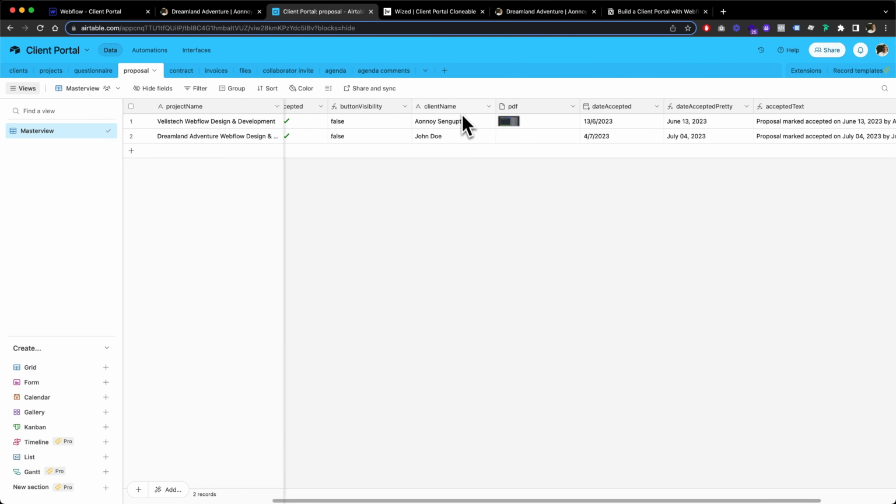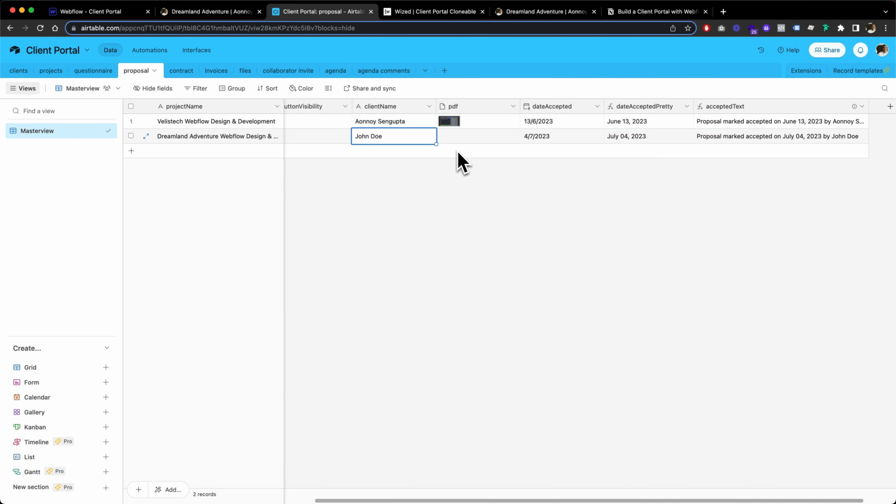And then we have the client name. It's super important. Now, this has to be manually input by you. So you would have to put in your client name here. So yeah, that's that. And then we have the PDF. Again, the PDF part of it. So once the proposal has been accepted, you can just take a screenshot of that entire page, turn it into a PDF, and then manually upload it here. But we won't be focusing on this field right now. We will be circling back to this when we are building out the dashboard. At the moment, you can just ignore this for now.